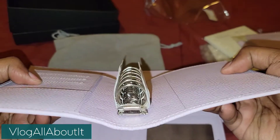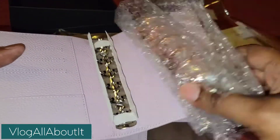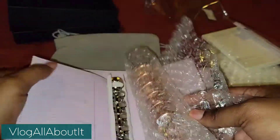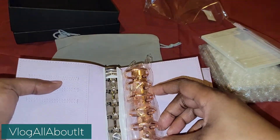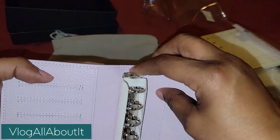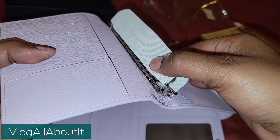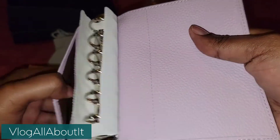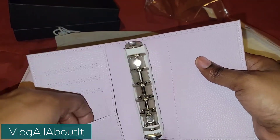Again, it only has 19 millimeter rings — we've got to change those out. I don't know how this is going to look. I have never changed out rings before, so I don't know how easy or difficult this is. What I might do is just make this into a separate video for changing out the rings.